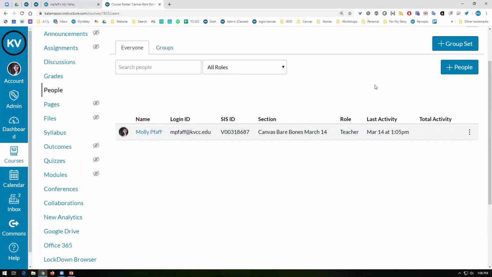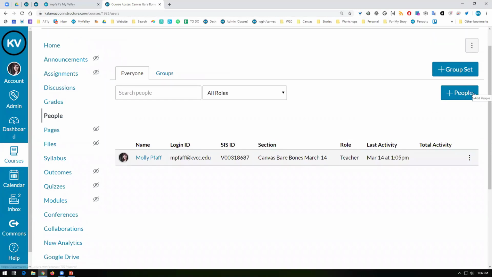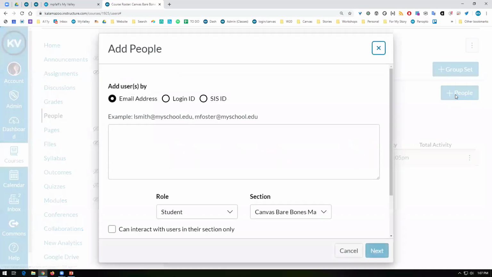there's going to be a consistent theme in Canvas. Something Canvas does really well is that it's consistent. Over here on the right-hand side, blue buttons with plus signs in the top right corner. Blue buttons are often used for, hey, I'm gonna submit something, hey, I'm gonna add something. And a lot of plus signs are used for adding new things. So right here in the top right corner, we want to add something new, and that's a person. So I'm gonna hit the plus people button.